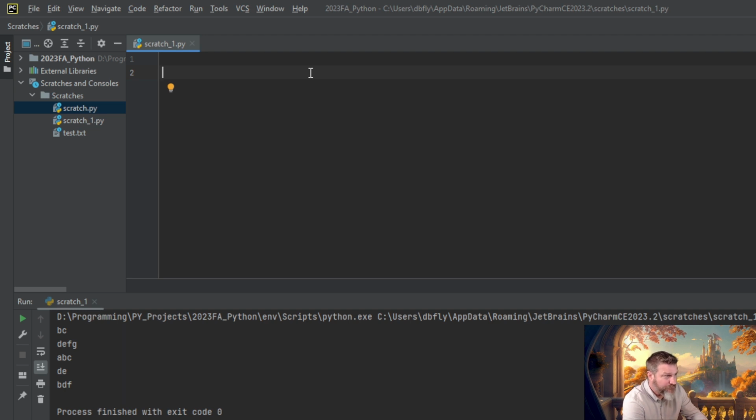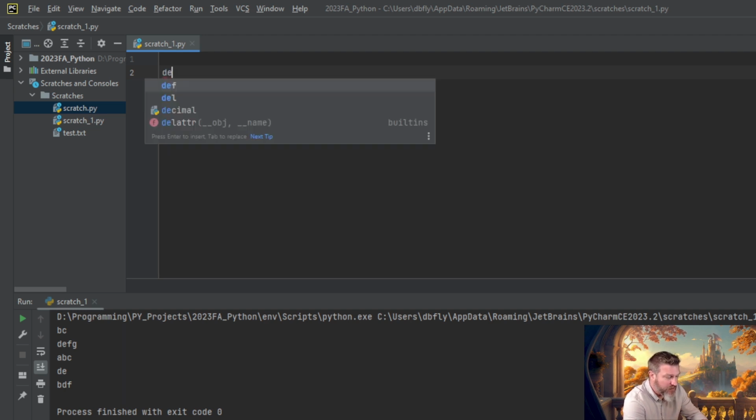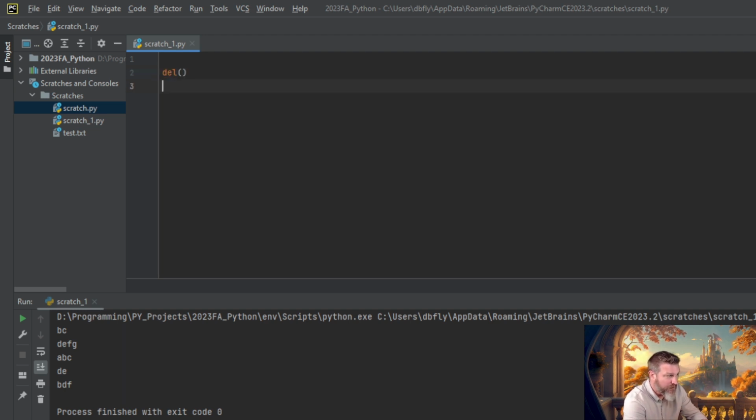For that reason, you can't use the delete method. You can't use the insert method, and you cannot use the append method with strings. You can with lists. These are list methods only. You can't use these with strings. However, the append is a lot like concatenate, throws it right on the end. So it's very similar, but different.